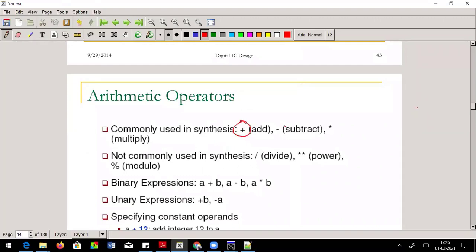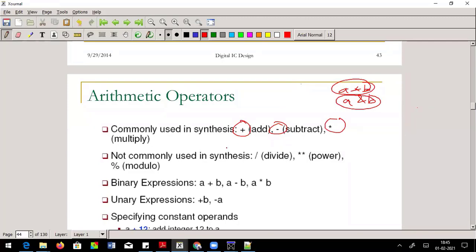For add, you use plus, subtract is minus, multiplication is star. You should not confuse this with the bitwise operator. That's the point I would like to make. A star B is not the same as A ampersand B. This is multiplication, whereas this is bitwise AND.